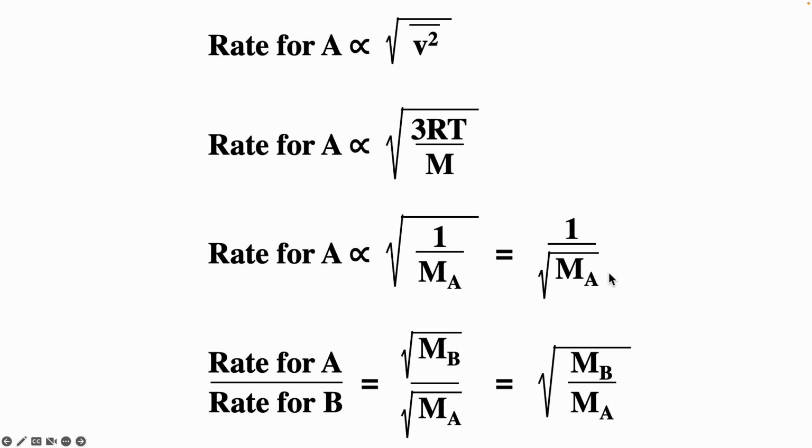Now, if we want to compare the rates of two gases, we can actually take this equation and divide it by another equation for another gas, and we get the rate of diffusion of A divided by the rate of diffusion of B is equal to the square root of molar mass B divided by the square root of molar mass A. So notice that here the rate of A is on top, the molar mass of A is on bottom, the rate of diffusion for B is on bottom, the molar mass of B is on top, and that's again because the rate of effusion and diffusion is inversely proportional to the square root of the molar mass. That's what we see here.